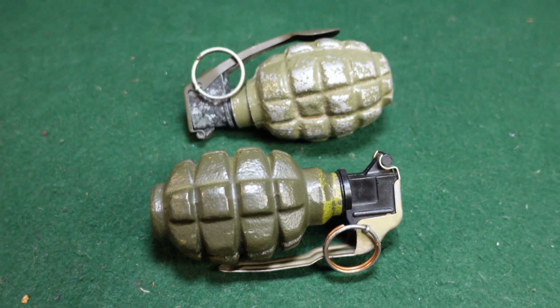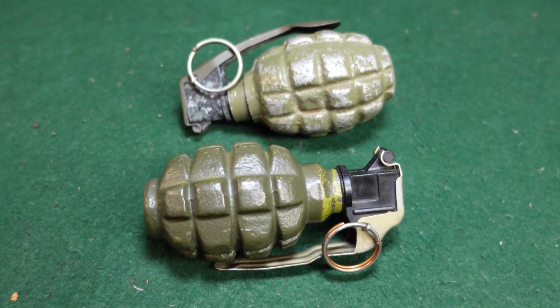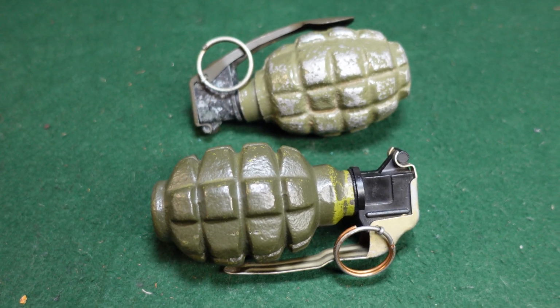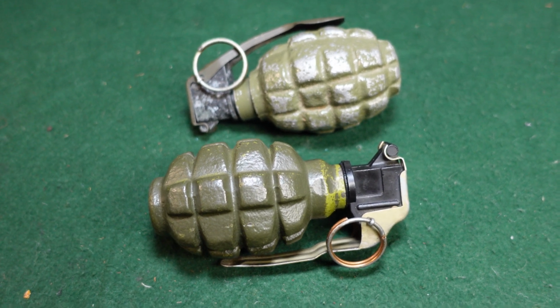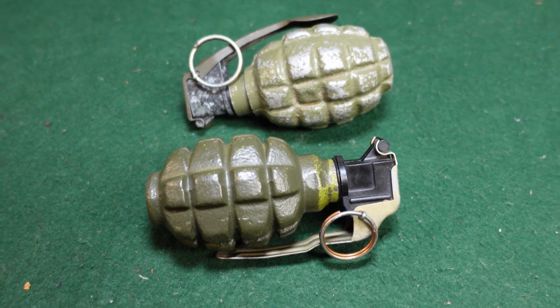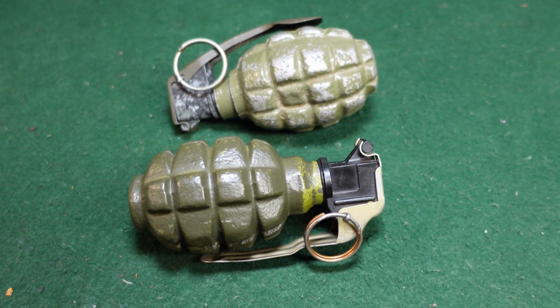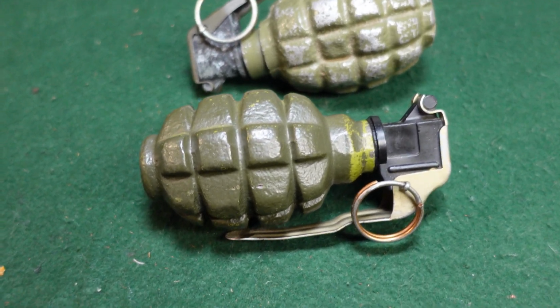Today we're going to be looking at a pair of F1 grenades, which are a Soviet design but not Soviet manufacturer. Both of these came from the Balkan region. Whether or not the grenade bodies themselves were made in the Balkans is open to discussion, but let's take a look at what we're looking at here.